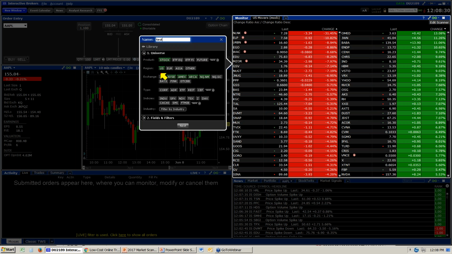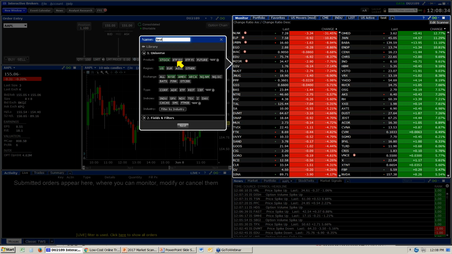We're looking at U.S. equities. Now, notice here ETFs, equity ETFs and fixed income ETFs can also be accessed, as well as futures products. Notice there's also an additional plus icon here that will allow you to choose indices or options as well. So keep in mind that universe will allow you to define what universe you want to scan for some possible trading opportunities.